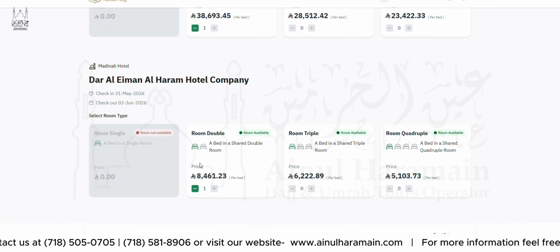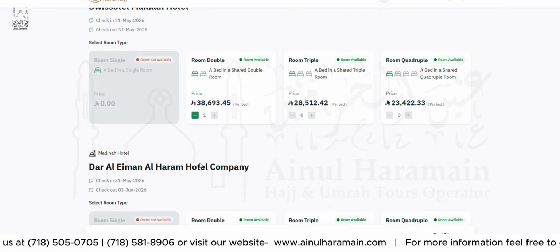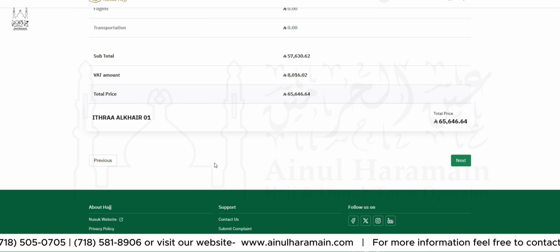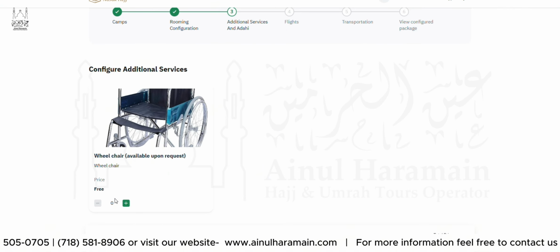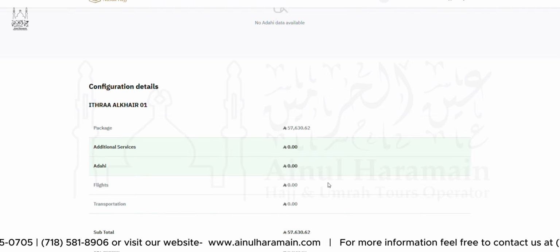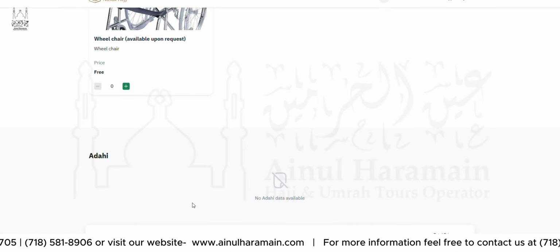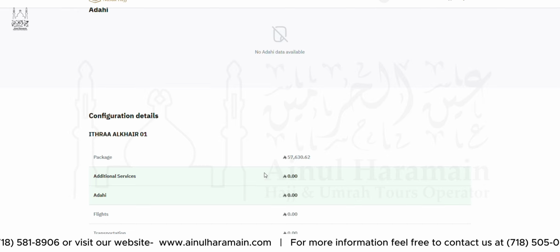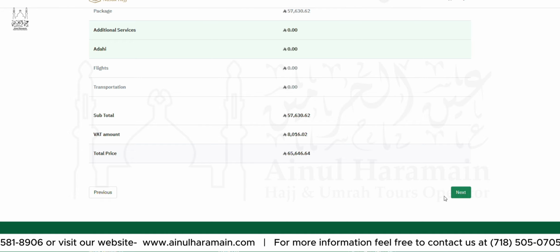So if you're looking for something where you want fewer people in the room with Majar al Khabsh, and this is without the ticket at this point, you need to keep that in mind as well. If you need a wheelchair, you can always add that. The option for Adahi, the Hajj sacrifice, is not available with this particular package.